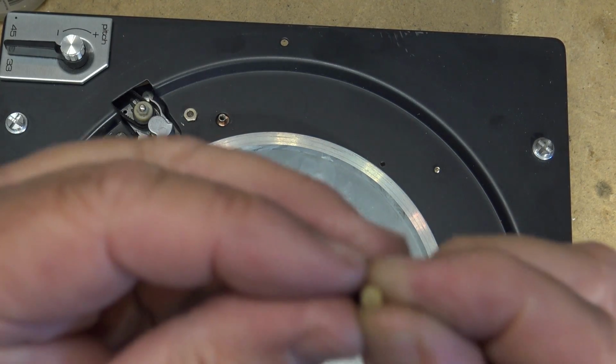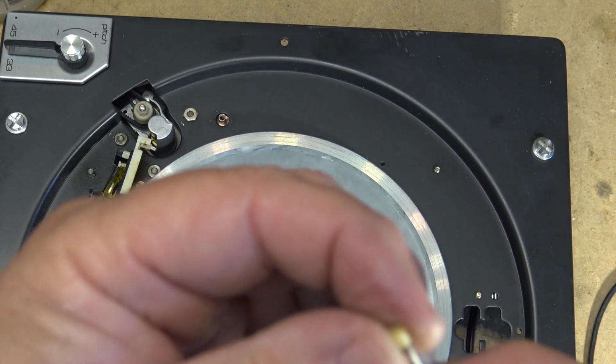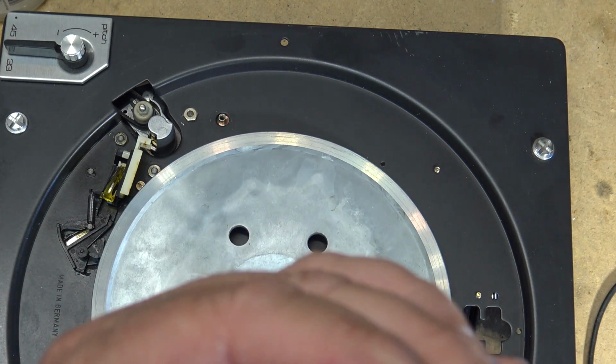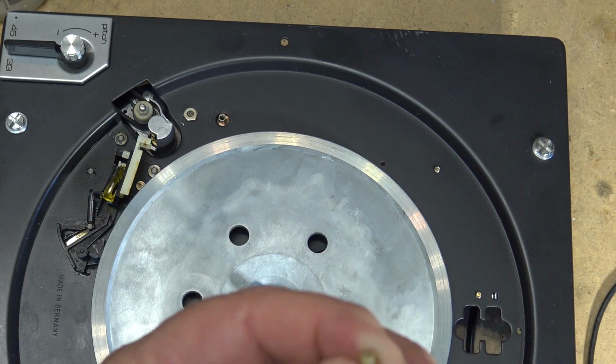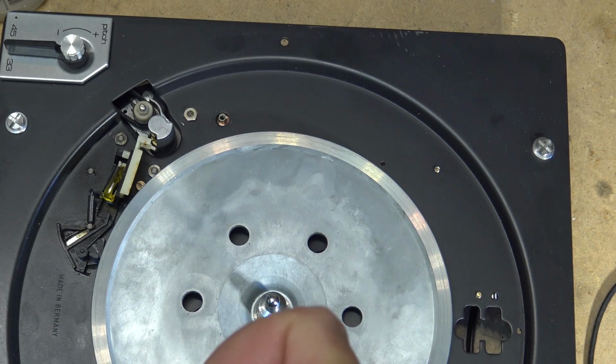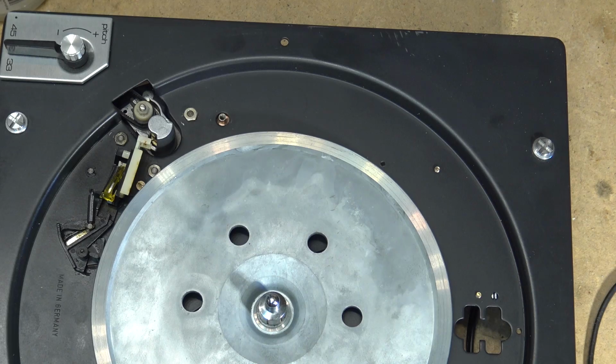You can see here if I put my screwdriver in here, you'll see it was actually coming through the top. You can see right there. You see the little pin was actually poking its way through right where the screwdriver tip is. So this one was worn, so it needed a new stupor pimple anyway. But yeah, interesting.